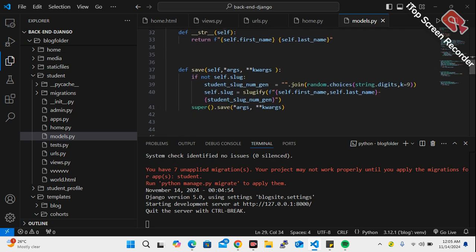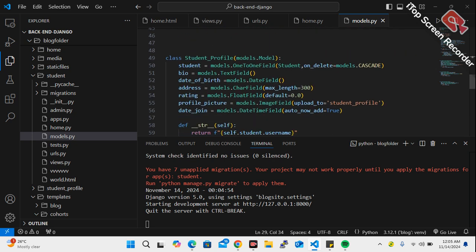Inside profile we have about. So we need to do that. You have profile picture, date joined.